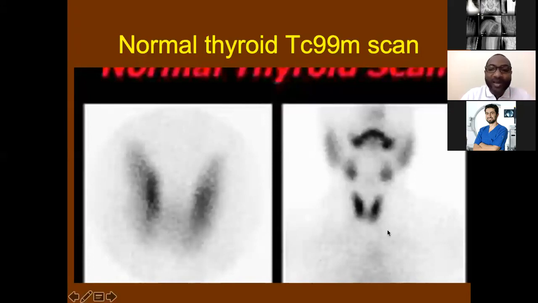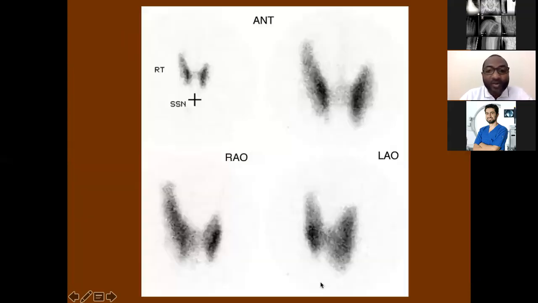So a normal thyroid scan is located in the front of the neck and is butterfly shaped. It has an increased anterior part, for which you would do an oblique in order to be sure that you are not missing a lesion. Aside from that, you should see the salivary glands. You should see uptake within the mouth, because this is saliva. The technetium is excreted by the saliva. And of course, you will see the background of the patient. So this is what a normal thyroid scan looks like.